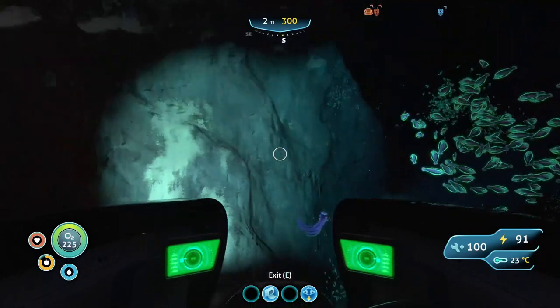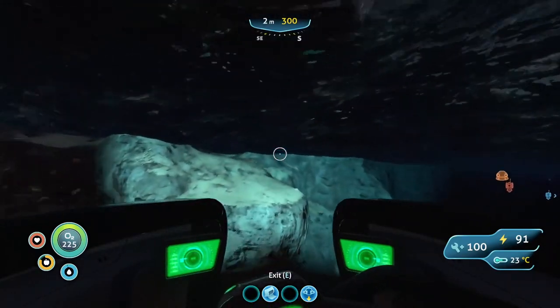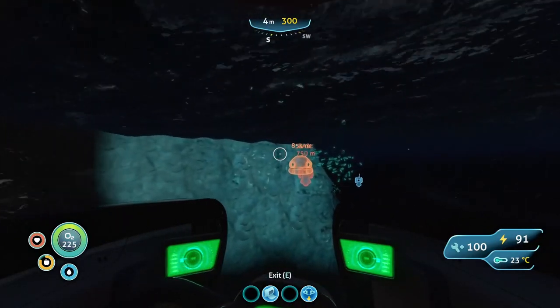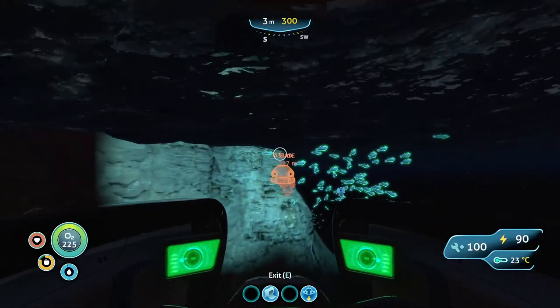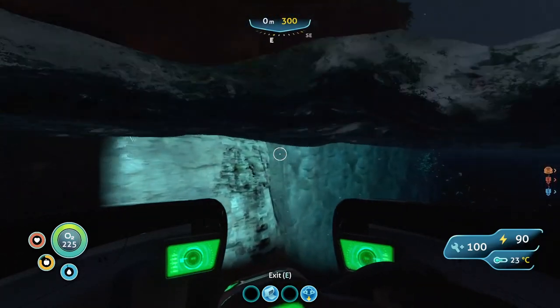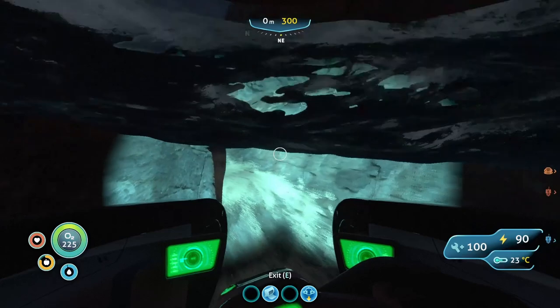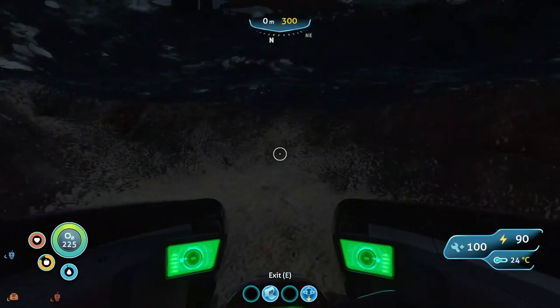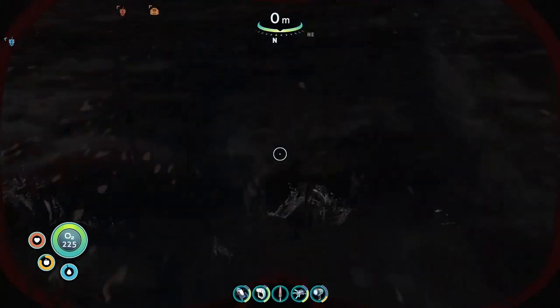Ignore those guys, if we can, and try and make our way in here. There was a secluded spot in here. Yep, this place. Turn off the lights. Get out.